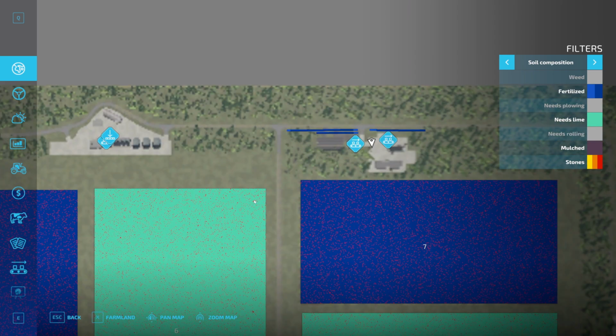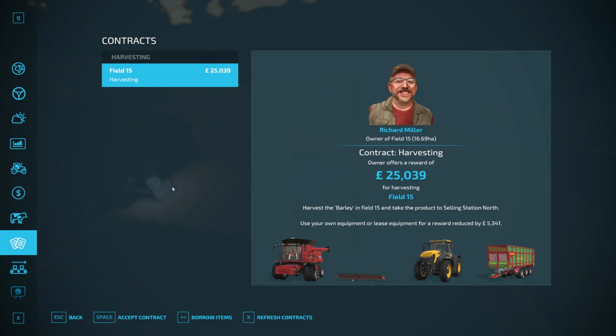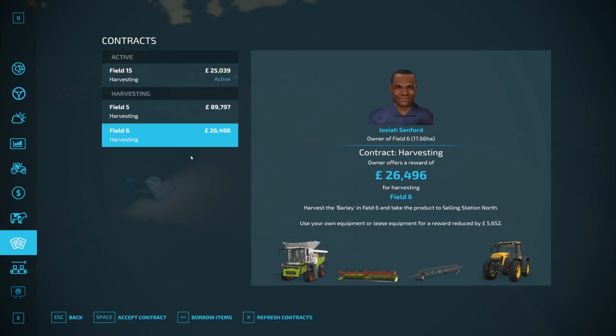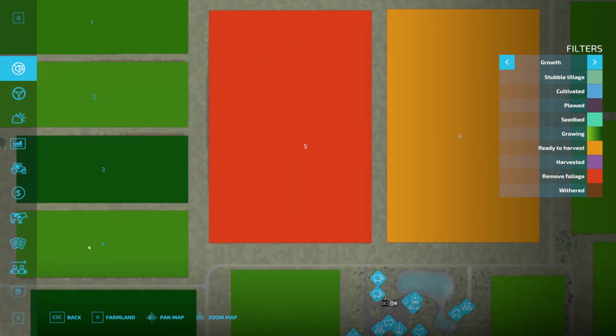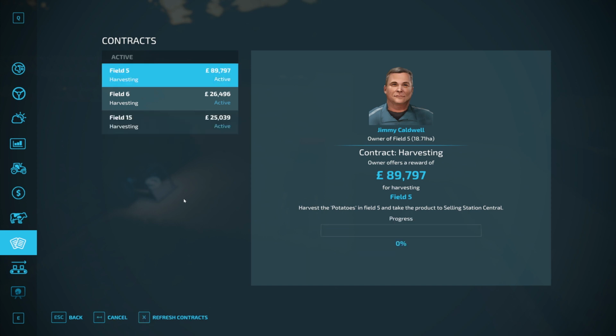We're making excellent progress now. Things are really starting to take shape. We have contracts. We have lots of contracts. We'll take that one. We'll take that one. And field 5. Let's have a quick look at that. Field 5. Oh, holy cow, that is a big one. We're going to lease as well as use our own, simply because it will go faster. But we will make a lot of money from this, so we will accept that one as well.